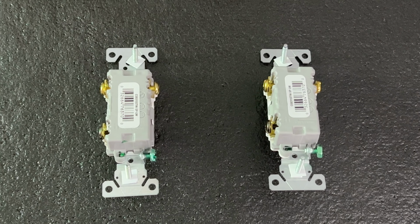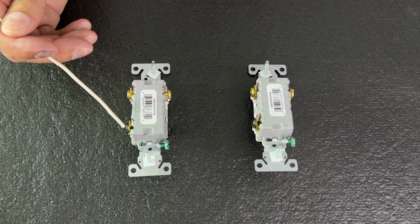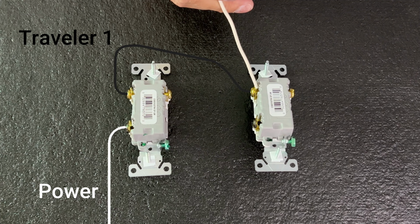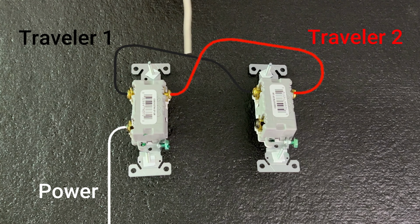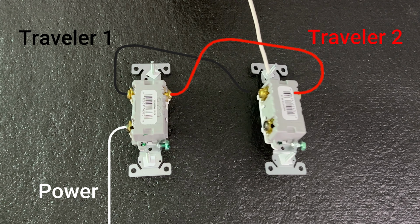We're going to replace our defective three-way switch next, but let's show you what's actually going on inside your wall. The black terminal on switch 1 will be the live current coming from the wall. Traveler number 1 will connect to traveler number 1 on switch 2. And then with the red wire, yes, you have an additional red wire on a three-way circuit. You're going to connect switch 1 traveler wire 2 over to switch 2 traveler wire 2. So as long as these two traveler wires are connected in the same direction, it will work.